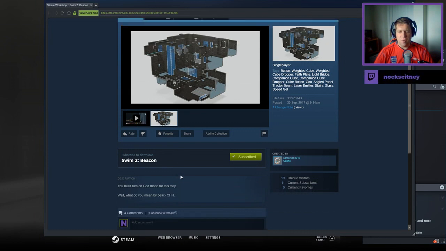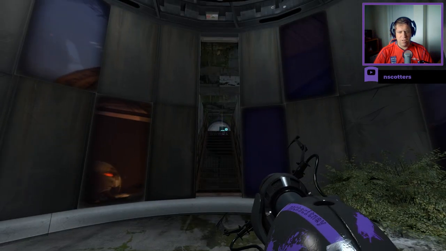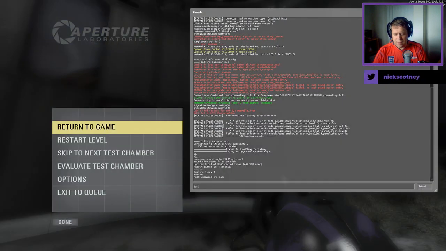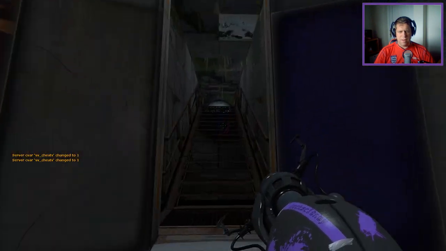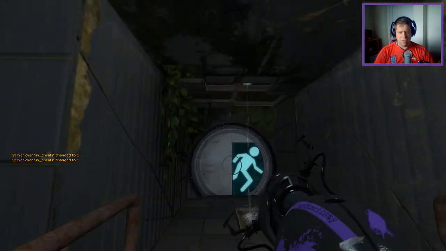You must turn on God mode for this map. Wait, what do you mean by beak? Oh. Interesting. All right, let's get set up here. Alrighty then, let's walk to the entrance.